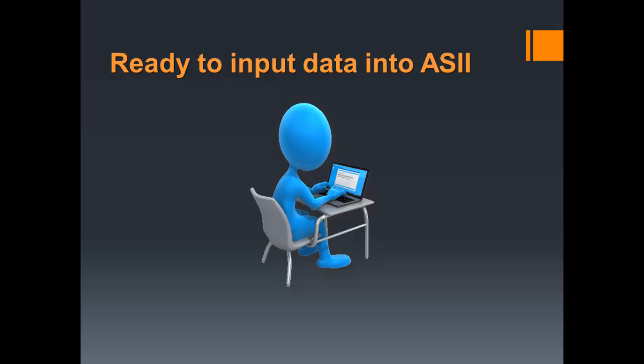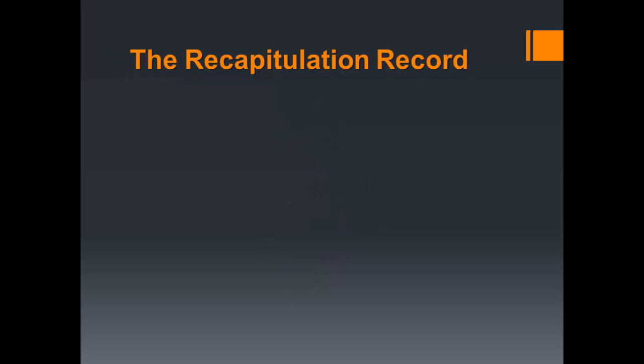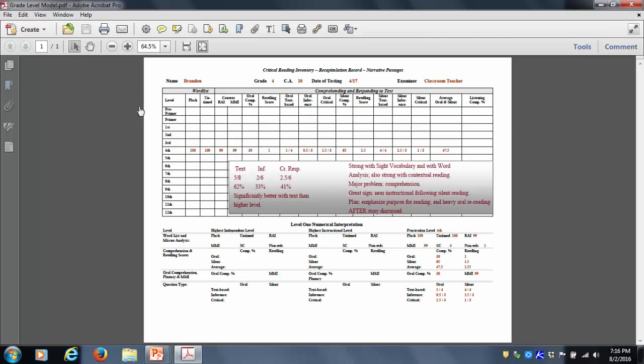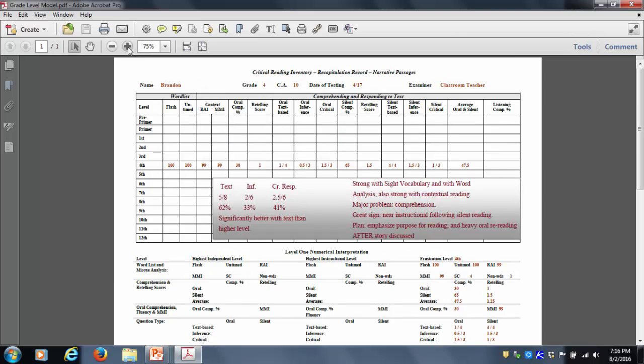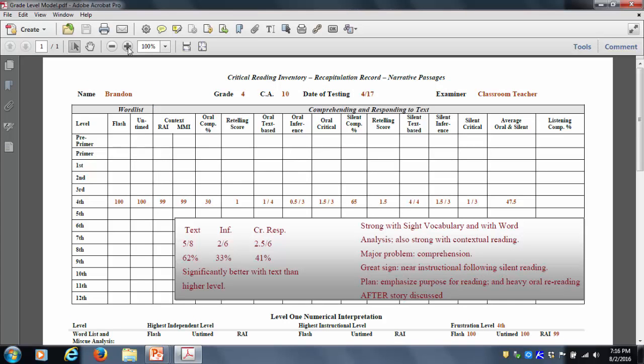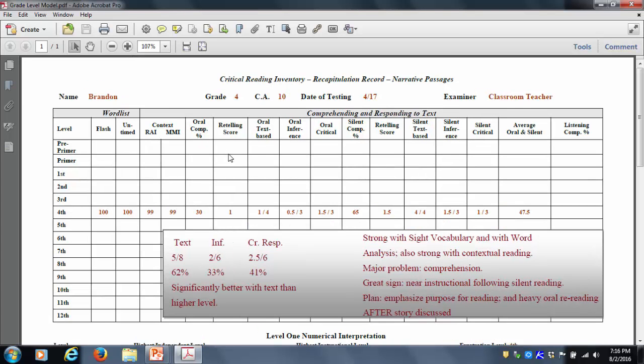And look at that computer whiz. All right? What's the recapitulation record look like? I'm zooming in here. When you are using at grade level, this is all you will ever see. The scores for the 1 grade level.